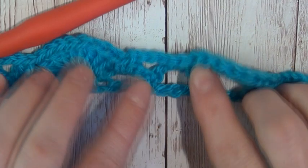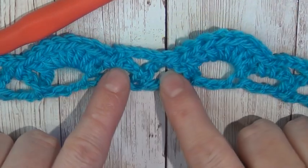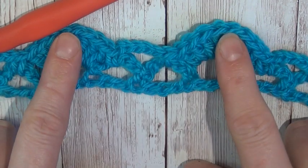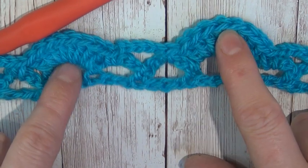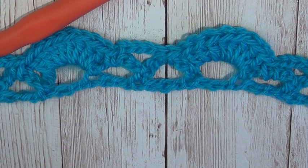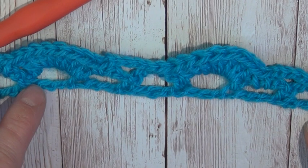So this is how your row will look once you've finished round 3. You'll have 3 chain 5 spaces between each of your 8 double crochet fans. Okay, so let's start with the next row, which is row 3.